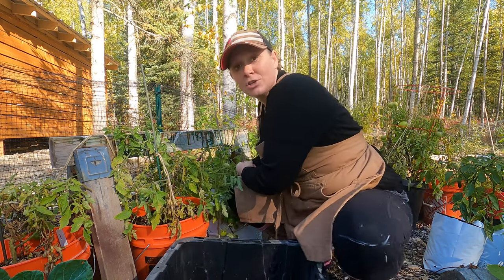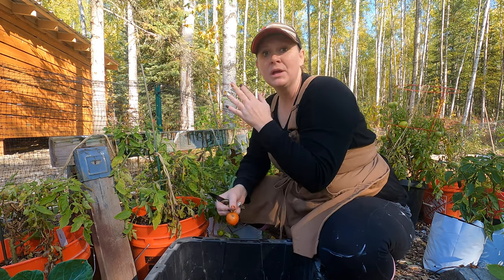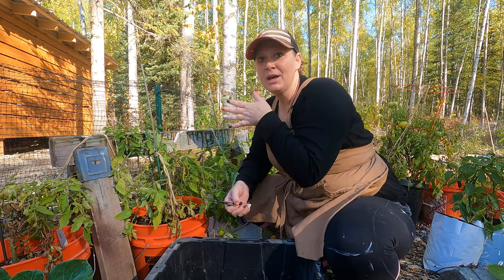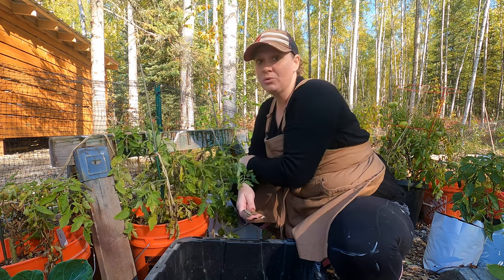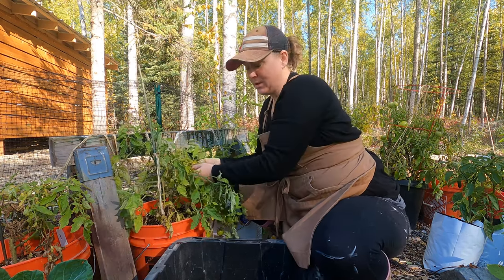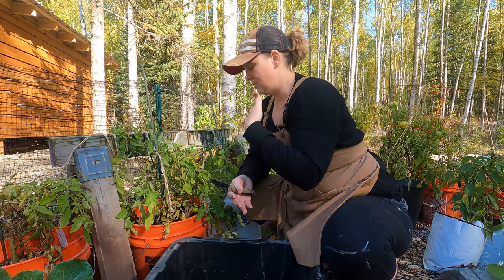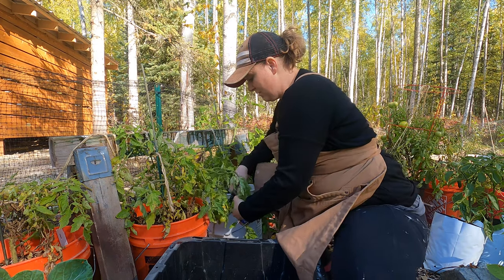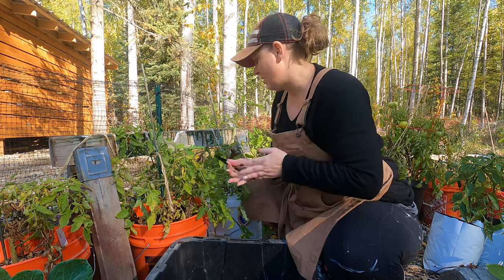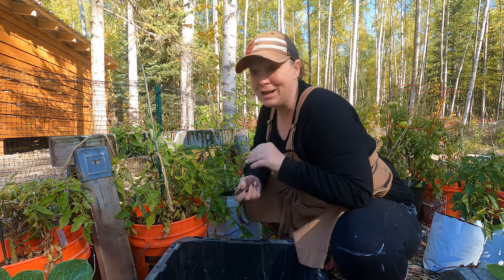To be honest with you, I'm quite shocked that some of these tomatoes even survived yesterday. Last night it was so windy and cold. I normally don't get wind at my house the way that it just kind of sits in this little bowl here. It was like pelting rain against the window and everything was getting hit really hard. It was so cold last night that we were wearing full Carhartt coats at the football game. I don't have a greenhouse, so I don't have an ability to allow the plants to continue to ripen, and that's okay. We've gotten such an amazing harvest off of these tomato plants just here in the buckets. To ripen them in brown paper bags and do the best that we can with our very first garden — I am super proud of myself.